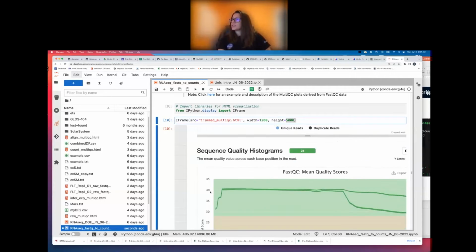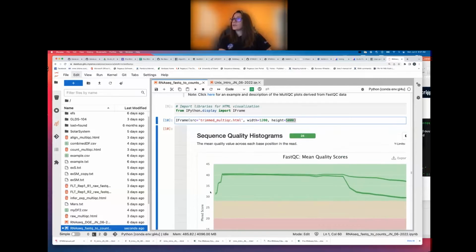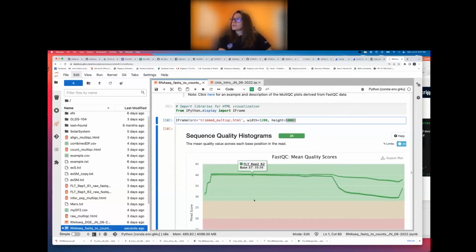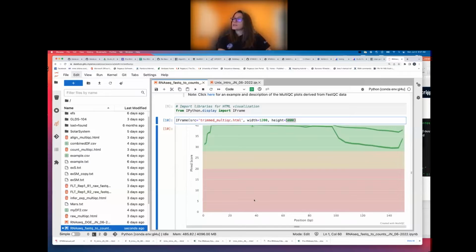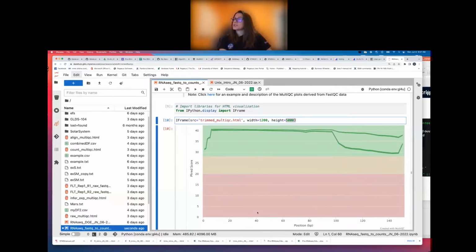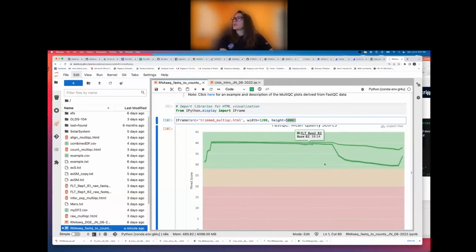And then as you continue to scroll down, you'll see the histograms showing the mean quality scores at each position. Again, position there on the x-axis, and your Phred quality score on the y-axis. The higher the Q score, the better the quality. And again, if you hover over these lines, it'll tell you which sample that you're looking at.